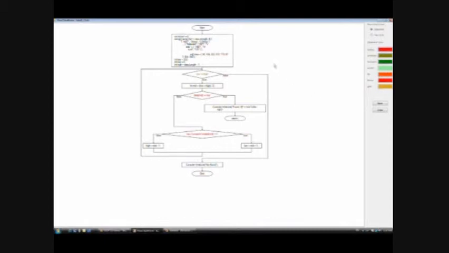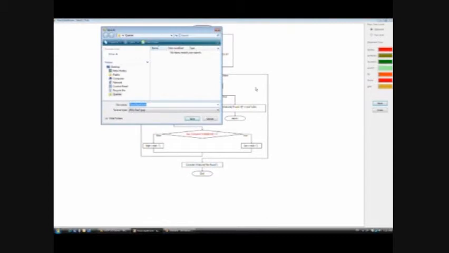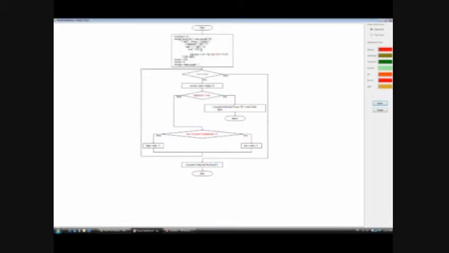So you can pretty much customize the different colors. And the other thing that's nice about this is that you can save it as a JPEG. So you could save it, send it to your teacher with your homework, and it's generating the flowchart of what it would step through in your code. You have to be on a function to see it visually. You can see the condition here. If it's false, we do this. If it's true, then we look for the midpoint of the array. That's the way the sort is working.